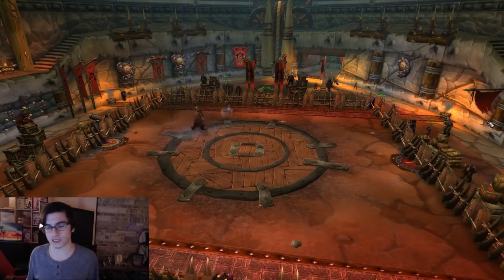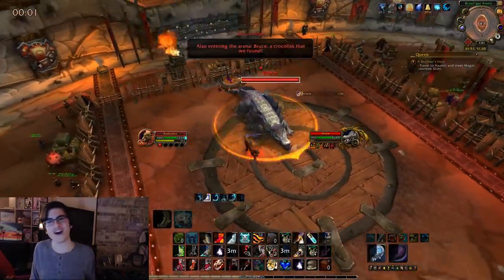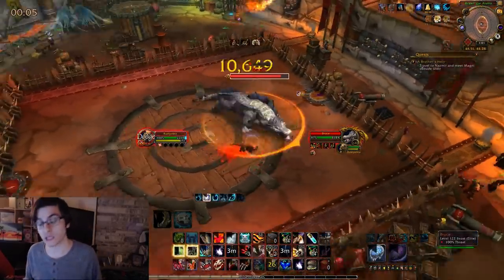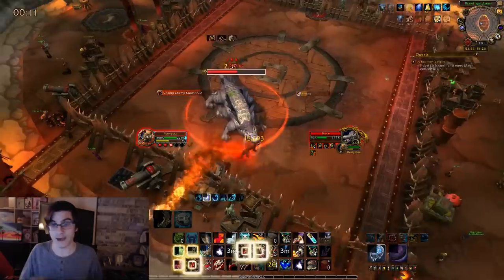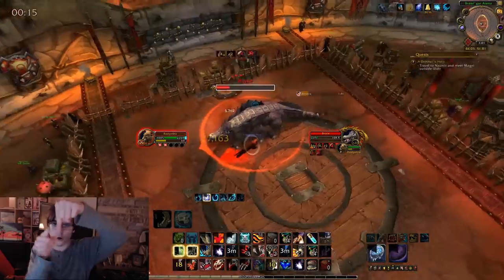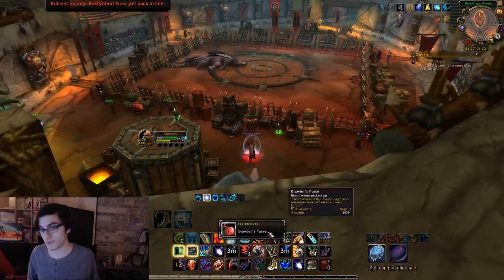Now, the first boss, guys. It's a staple of the Brawlers Guild. It's Bruce, dude! Look at him! Bruce the Crocolisk! I love him. Now, Bruce has one mechanic that can actually kill you, which is 99% more mechanics than an LFR. It's called the Chomp Chomp Chomp. If you're doing Chomp Chomp Chomp here, you're gonna move here or here, out of the way. Don't stand in front of him. Kill Bruce. Alright? Simple boss.